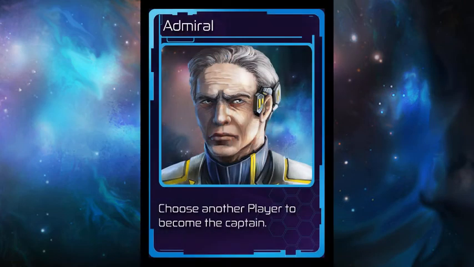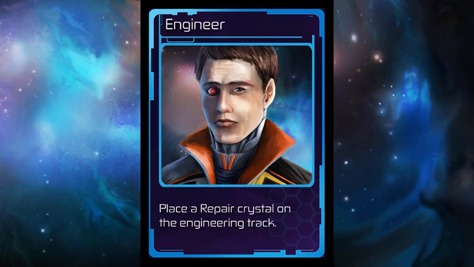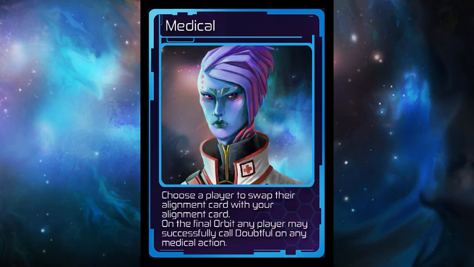The Admiral allows you to choose a player other than yourself to become the captain. A player with the captaincy can use any crew member ability on their turn and cannot be called Doubtful upon. The Engineer allows you to place a single repair crystal onto the engine repair track. Medical allows you to choose a player and swap your alignment card with theirs.